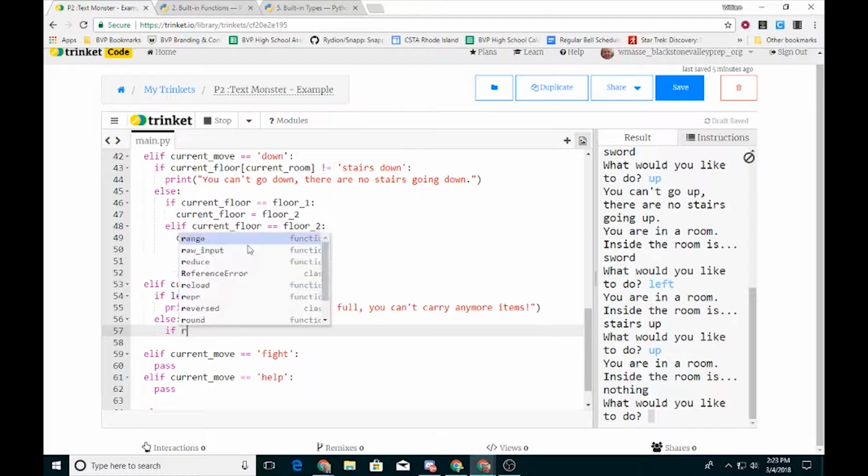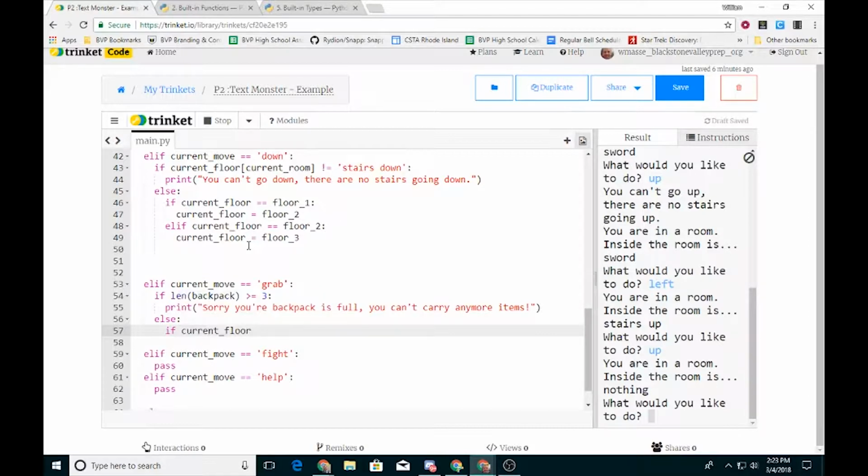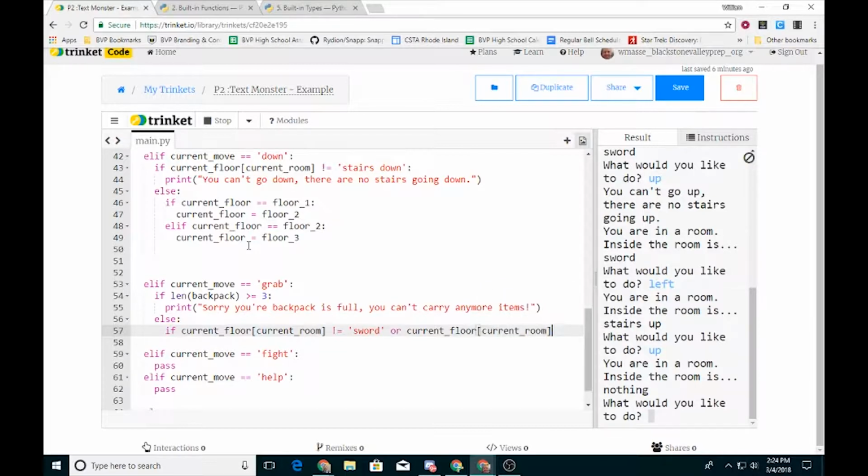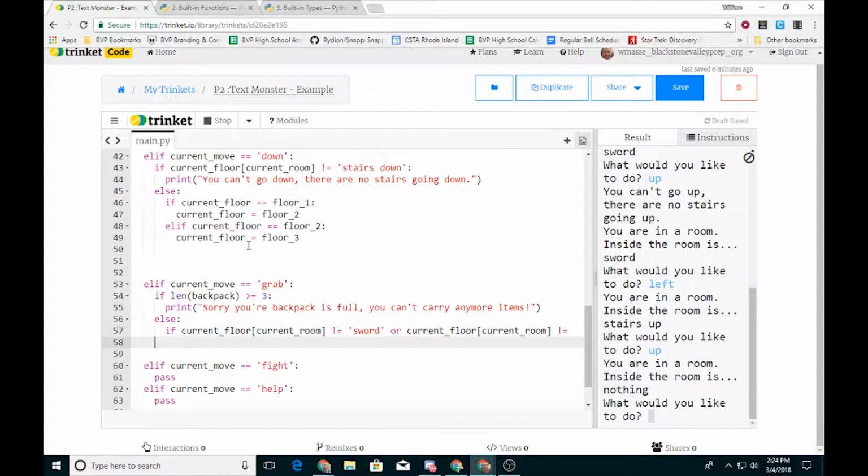So if current floor, current room, does not equal sword, or current floor, current room does not equal, what's the other thing?